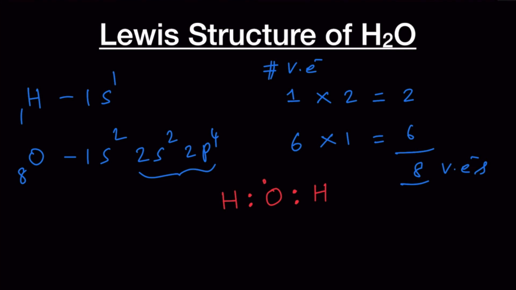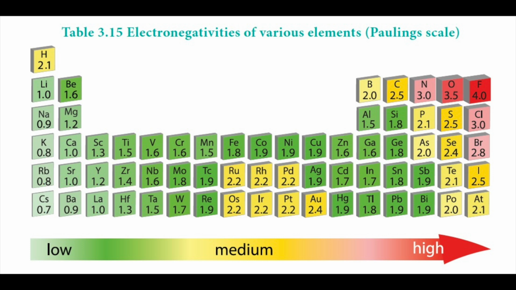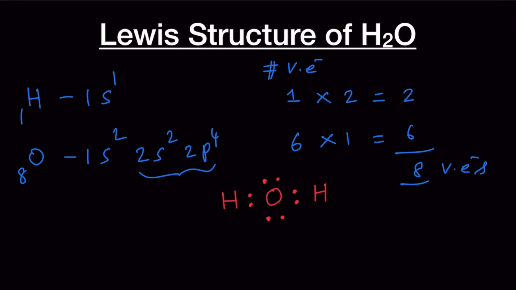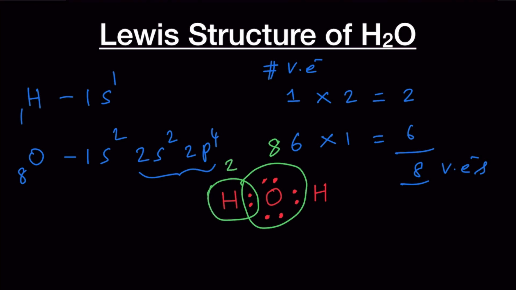That we are going to place on oxygen for 2 reasons. One is oxygen is more electronegative than hydrogen, and the other reason is hydrogen can take a maximum of 2 electrons. Now oxygen atom satisfies the octet configuration and hydrogen can take a maximum of 2 electrons, therefore that also satisfies the octet configuration. Though we say octet, here they can only accept duets, that means 2 electrons.